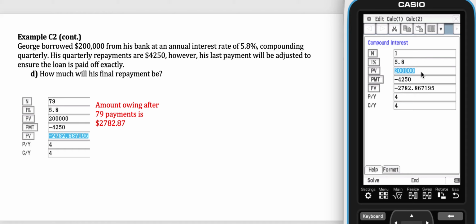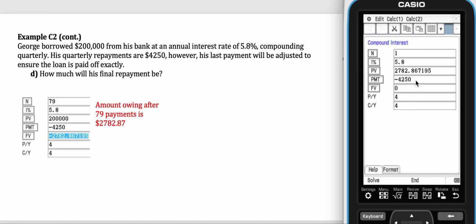So we can get a little bit creative here. We delete the value in PV. We take the value from FV and we can just tap and drag that up to copy it to this top line. What we do need to do though is change that negative to a positive, because now that we're thinking of this as a principal value, this is the amount that he's borrowed from the bank. We're thinking he's still got this much money from the bank, right? That's his present value or his principal value. He's just got to pay it off in one more payment, but it does have to become a positive number. And of course, after this one payment, we want the future value to be 0. So we set future value to be 0.